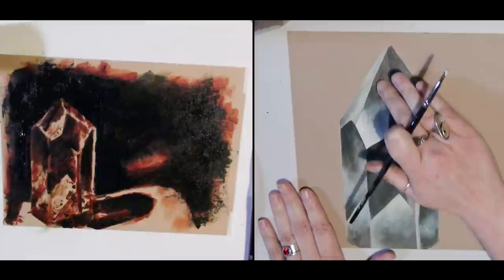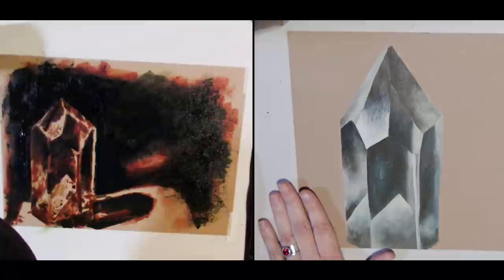How are you liking that matte medium so far? It's nice. Yeah? Can you tell the difference? That's what I'm trying to see. I think I still have a lot of water in mine, so it needs to dry up a little bit.